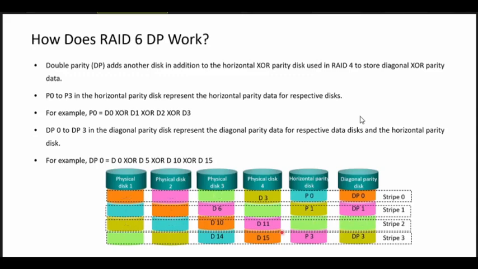So when 2 disks fail, you calculate the horizontal parity and get back your value of D12. Then you create the diagonal parity and get back D13, then horizontal parity, D8, diagonal, horizontal, diagonal, horizontal, diagonal. When you're saving data, you will generally calculate the horizontal parity first, then the diagonal parity later on. So saving data takes a bit longer. Any questions?